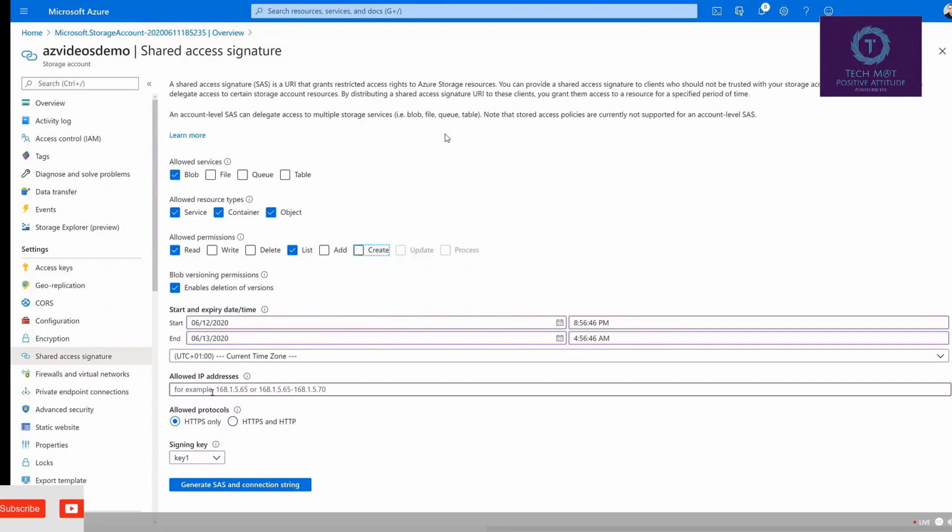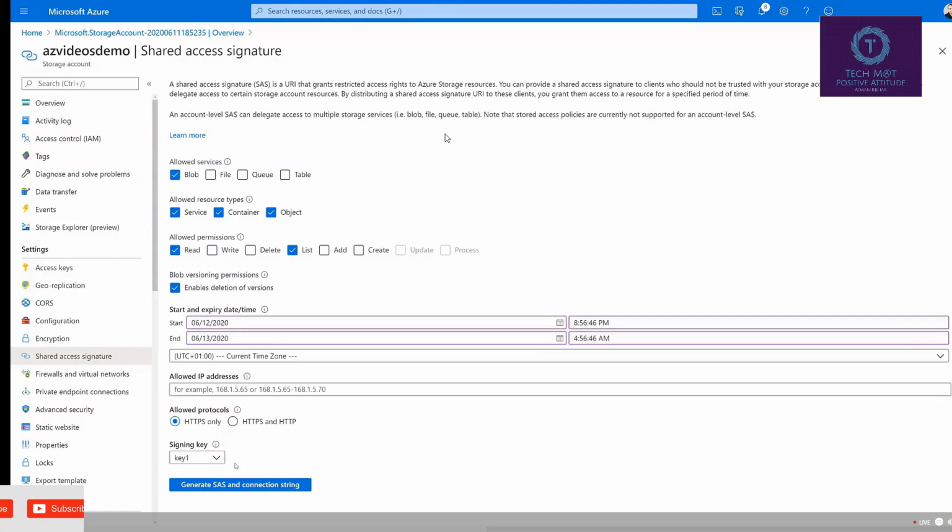I can even block certain IP addresses. So if you want just a specific IP address to be able to use the SAS token, you can also do that. And then the allowed protocols: whether this SAS token will only work with HTTPS, or if you also allow HTTP. And then which key, from key 1 and key 2, am I going to use to sign this?